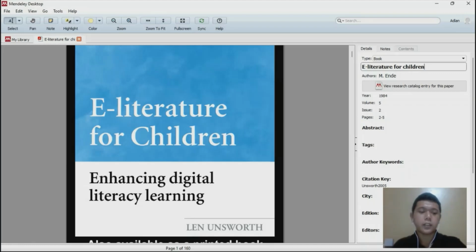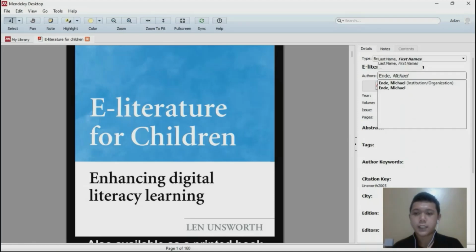And you have to know that in APA 7 style, the title must be in lowercase, except for some inclusions like the first word, abbreviations, and places. For the author, it is Len Unsworth, so this is incorrect.